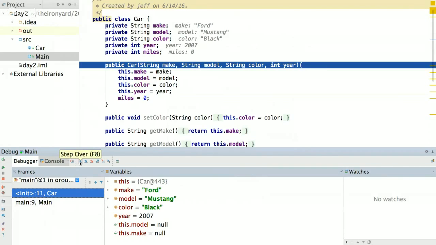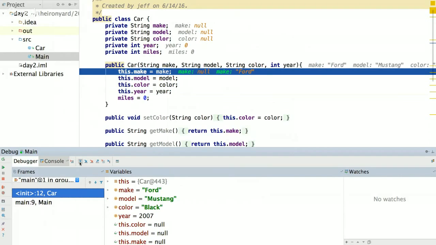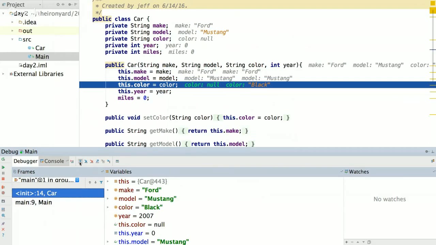It basically sets make, sets model. You notice how these are null? Null is just a word for nothing. If it has no value, it's not zero, okay? This is actually insanely complicated for non-programmers to understand a lot of times, especially when you have a string. So if you have a string with quote, quote, it's not null, it's an empty string. Null is complete absence of value in any way, shape, or form, okay? And the good news is you can test for null, and we'll get to that later. But complete absence of value.